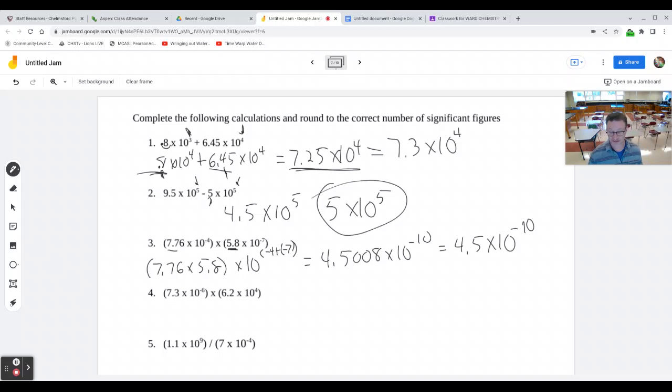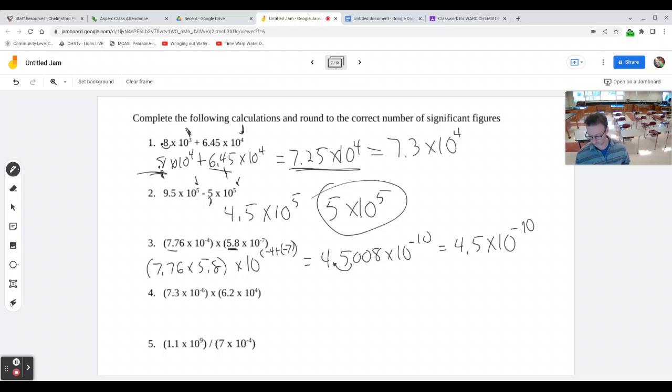If you multiply 7.76 times 5.8, you actually get 45.008 times 10 to the -11th. I had to change that by moving the decimal point over, which means then I add 1 to my exponent. So I'm adding 1 to -11. It ends up being -10. So again, calculator is your friend here because it will take care of some of that jostling of the decimal point and the exponents out of the equation, literally.